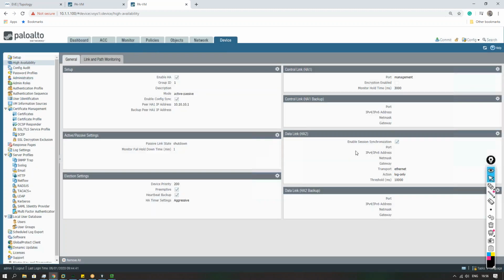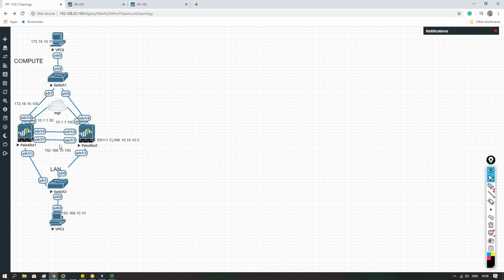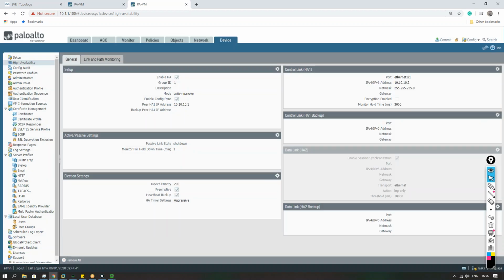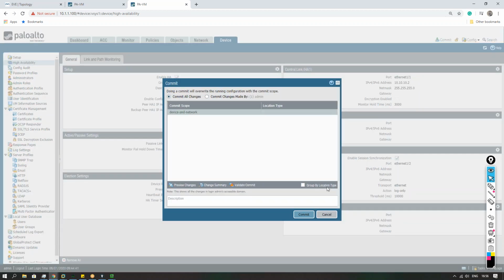Go back to the high availability setup. Now my interfaces will pop up. Control link is on 1/1, IP address 10.10.10.2, the one you have defined on the other end. Your data link is port number 1/2. Click on OK, and then I will do a commit.